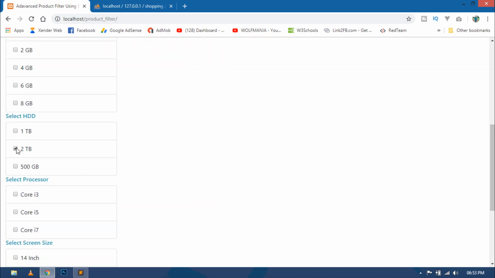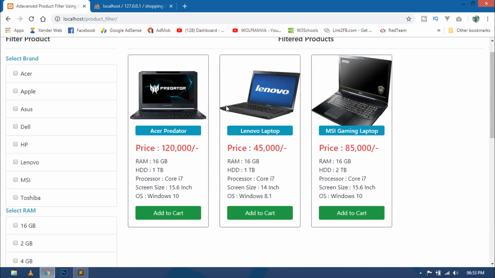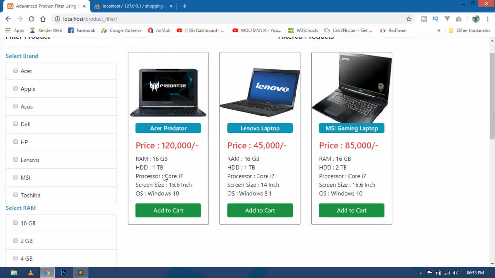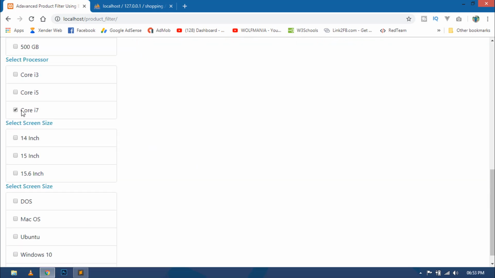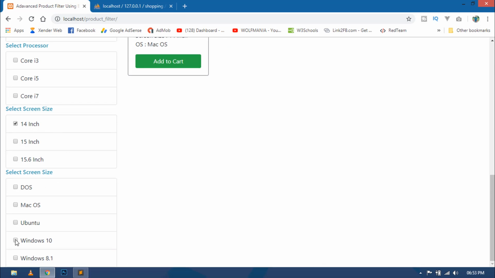If we want to show all the laptops with a Core i7 processor, you can just check the Core i7 filter, and you can see here this laptop has Core i7, Core i7, Core i7. And if you want to filter all the laptops with a 14-inch screen and the Windows operating system, you just have to select Windows 10.